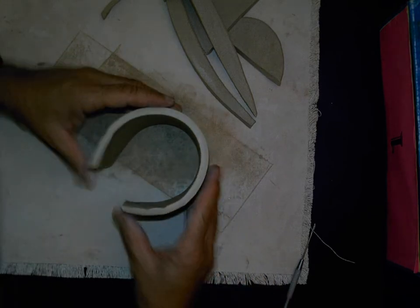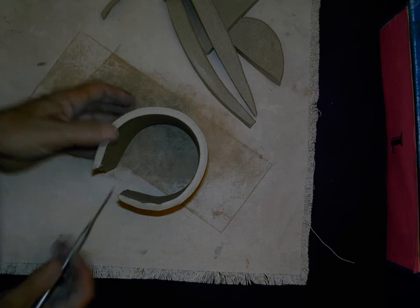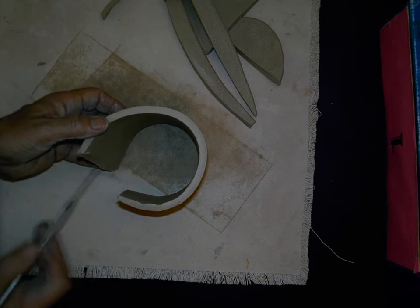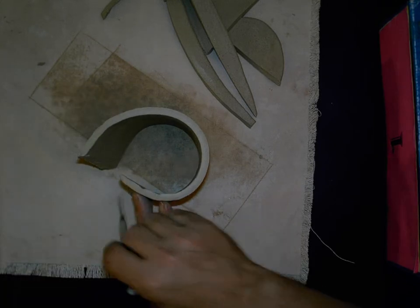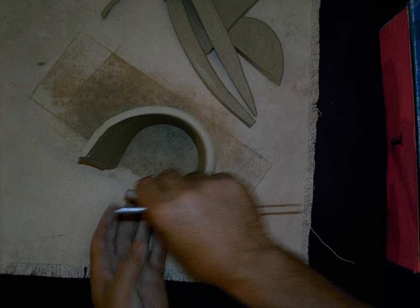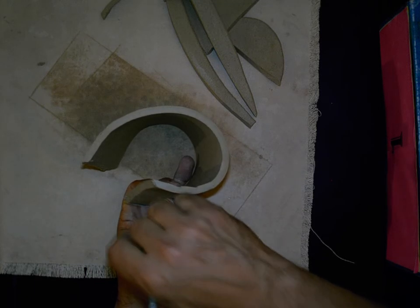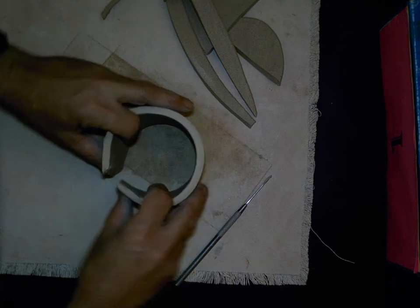Now, before I actually form it together, what do I need to do? Score and slip. Okay, so I've got it about in position there. This is not a good angle to show you scoring and slipping, but you know how to do that. I'll just turn it like this. I'm just going to scratch this up. Same thing on this angle right here. Let me hold it like this so you can see. Scratch this up. Okay, and I'm going to grab the slip, put that back in place for just a second there.